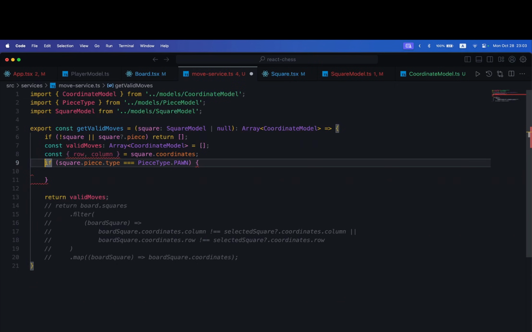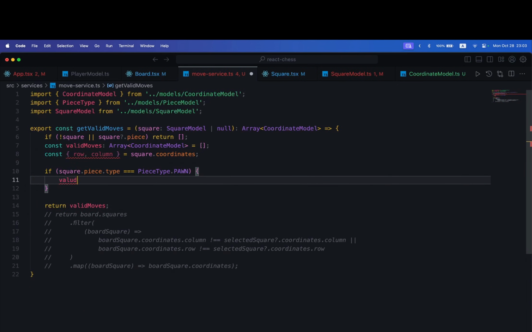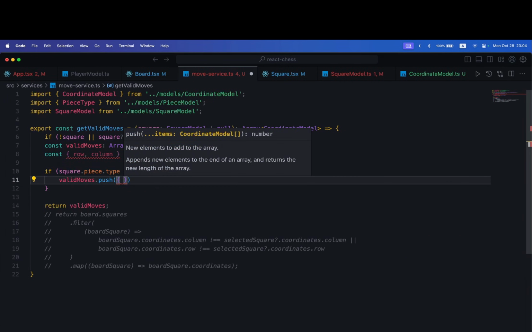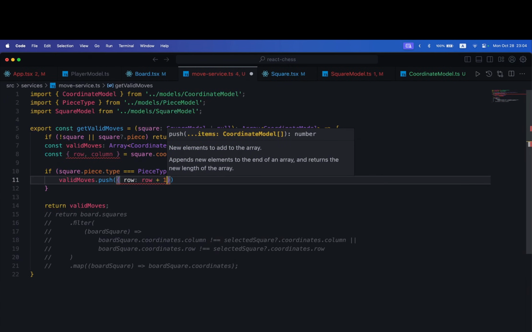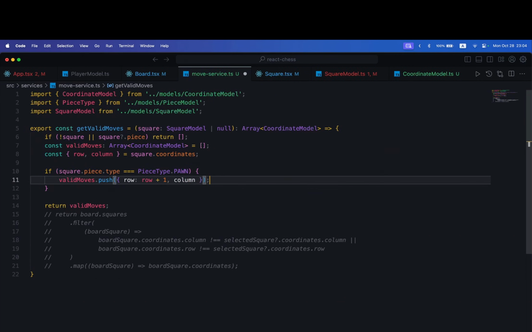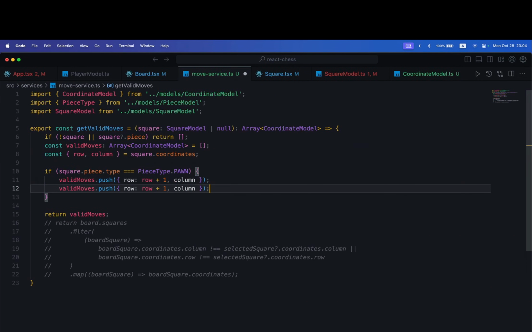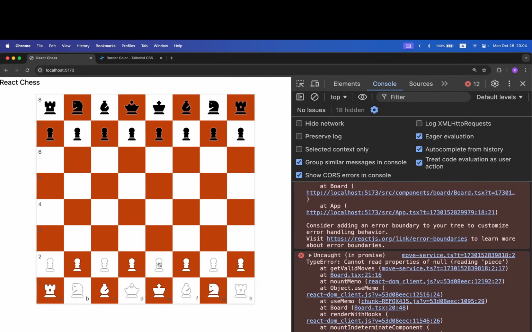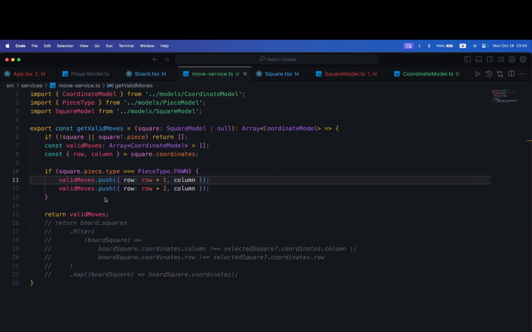And if the type is pawn, validMoves.push a new coordinate, which will be row plus 1, and column the same column that we already had before. And also row plus 2, because in the first movement the pawn can move twice. So whenever it's starting, the pawn can move 2 paces forward.